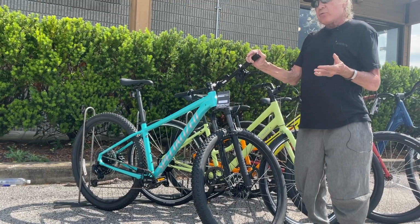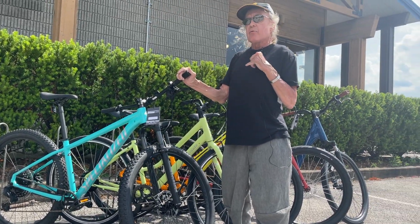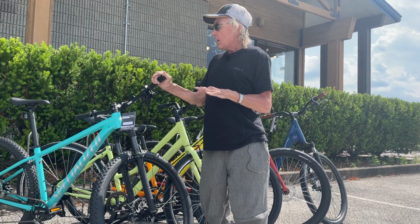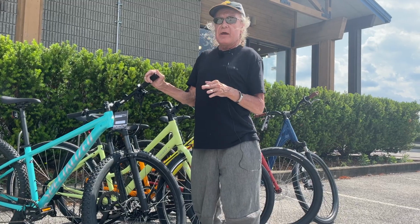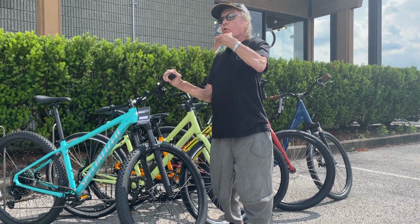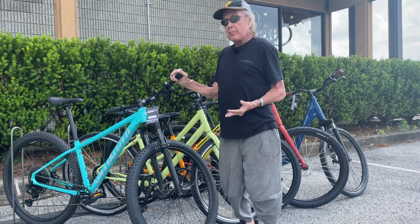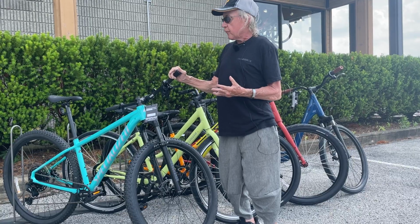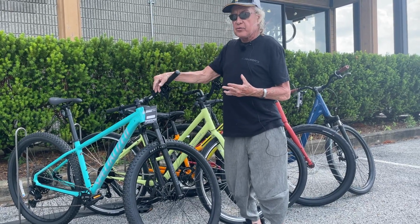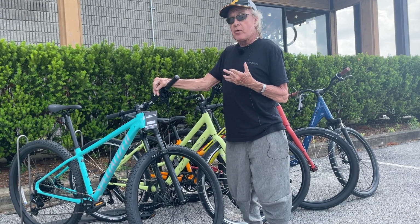The best way for you to figure out what you want is to come in the store and actually throw a leg over each one of these suckers and take them for a test ride. Riding is the ultimate determination as far as what you're going to be looking at. It'll give you more than just the words from somebody like me as far as how the bike is going to feel, what the riding position is like, and what's right for you. Don't forget, we can change riding positions, alter you, get you comfortable. That's part of the purchase service we offer here at Pro Bike and Run, is getting you comfortable on the bike. Stop into one of our stores today.